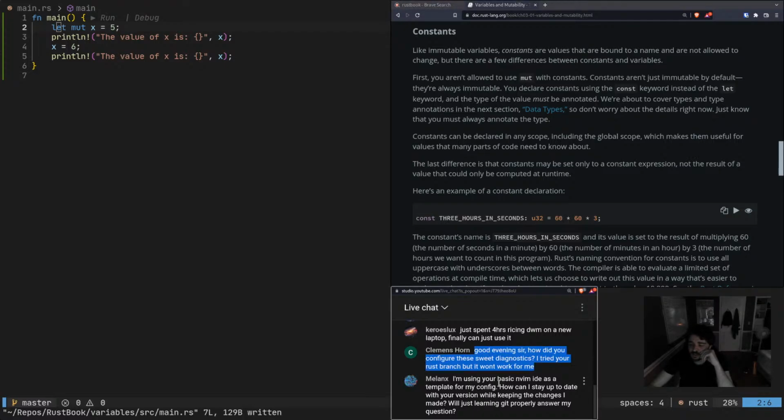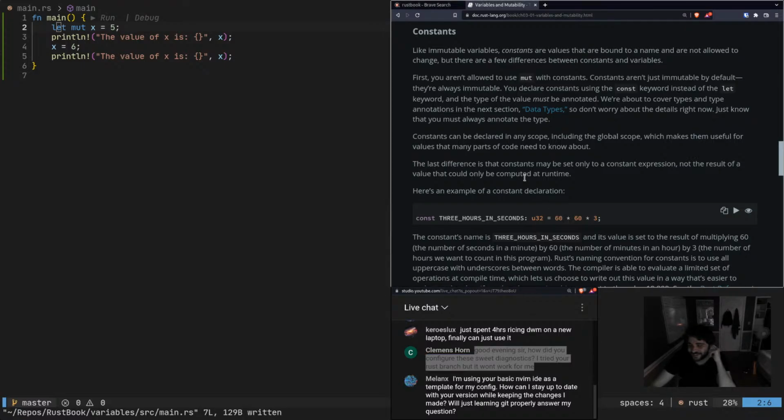I'm using your basic IDE as a template for my config. How can I stay up to date with your version while keeping changes I made? Will just learning Git properly answer my question? It might. I won't make that many changes. But yeah, using Git properly will, because you can pull origin from my branch into your NVim.